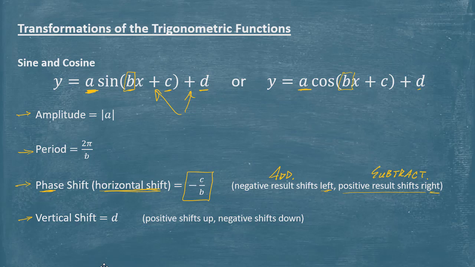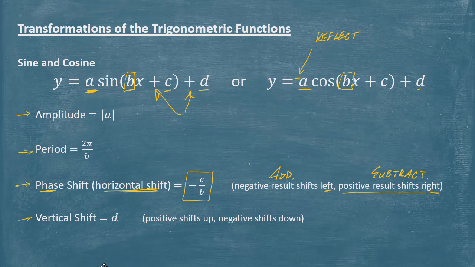So let's do a few examples where all I have to worry about is maybe some stretching or shrinking, maybe potentially a negative sign. If I had a negative sign, ultimately all a negative does, if you think back to it, if this a value had a negative in front of it, all that would do is reflect something over the x-axis. So you could just think, if I saw a negative there, it would be upside down, or it would do the exact opposite of what it should do. So instead of going up, maybe for a wave, it would actually start and come down. That would basically be all a reflection would do.